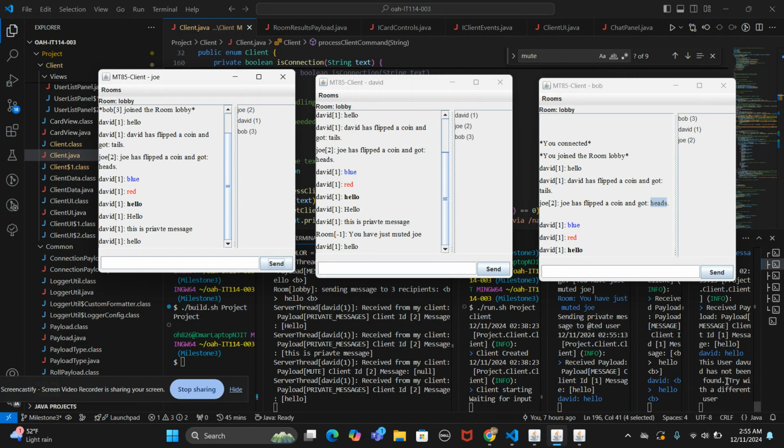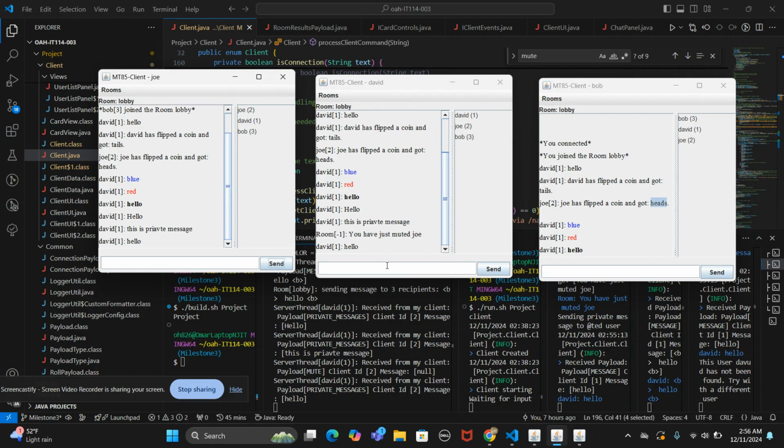As you can see right here, this error message pops up within the terminal saying to try a different user, which is the error message that I left out specifically. This shows how the handle private message method does check if the user has been muted by the recipient and if they can actually send the message to the recipient in the first place.